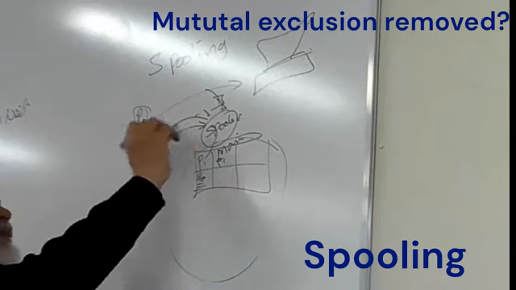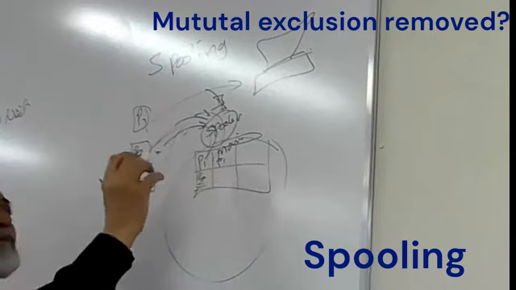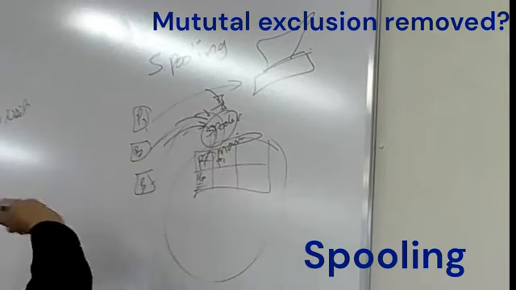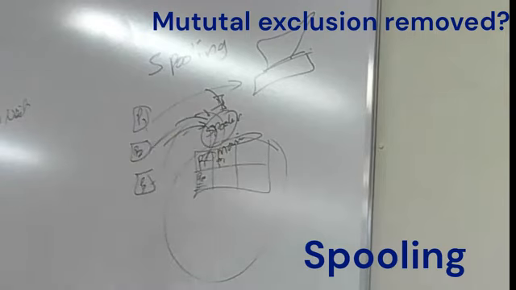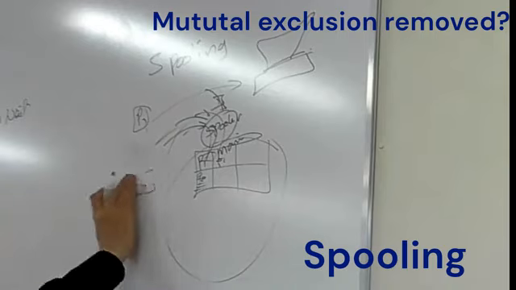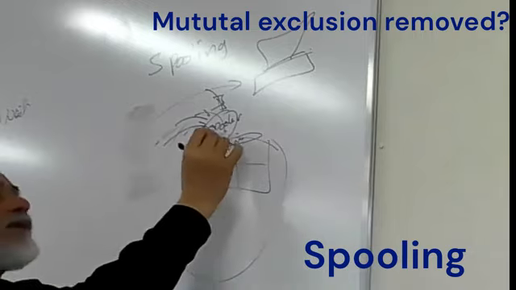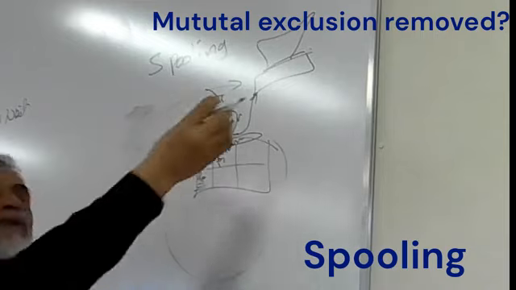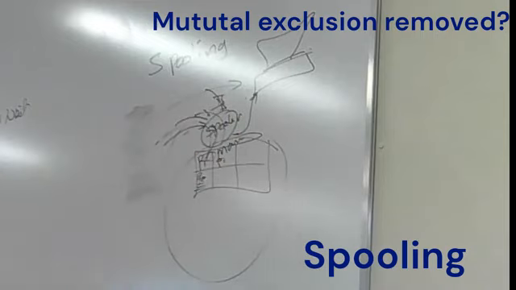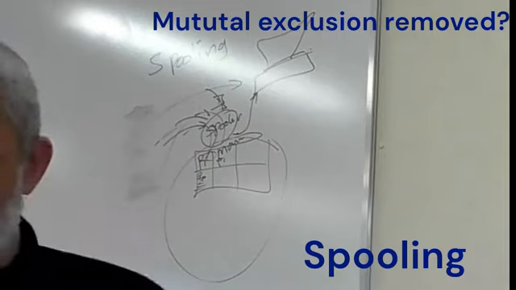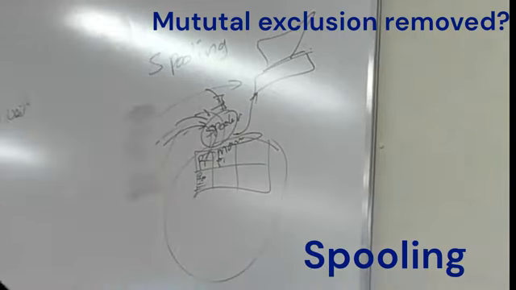But once the requested material to be printed is saved here, you can tell the process, yeah, it's done, it's printed, but it's not really printed. So that process can go, it doesn't have to wait. They'll all go and their jobs are here. And then the spooler will send each one of those jobs to the printer. But the processes are not waiting on it anymore. So that's how we get rid of mutual exclusion or dedicated devices.